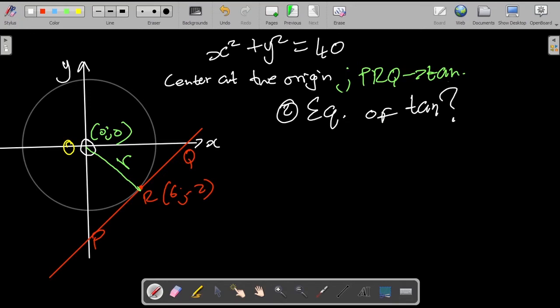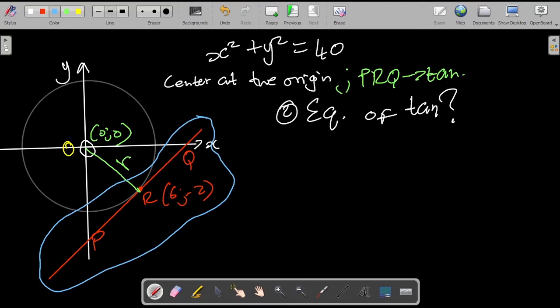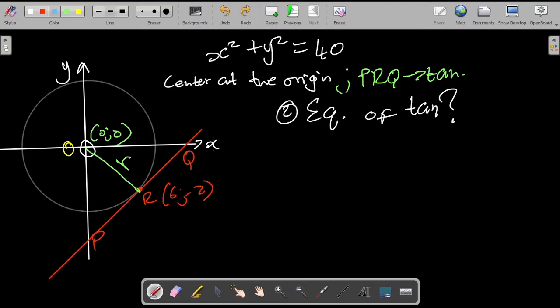Now let's apply some reasoning, or let's go back to theory. What information do we have? Okay, we have the equation of the circle, but is that useful? I don't think so. What else do we have? We have a tangent and we know the point of contact. Okay, we are now getting somewhere because we are now talking about the tangent specifically.